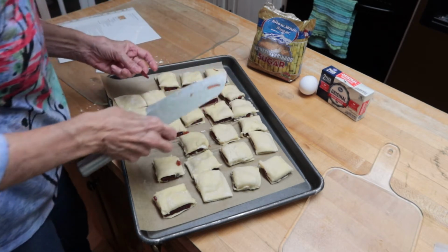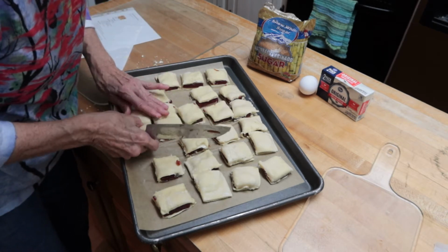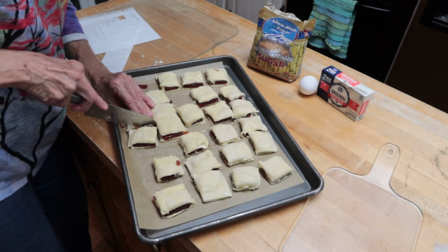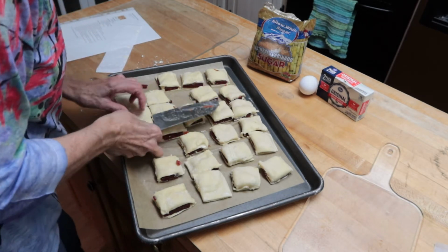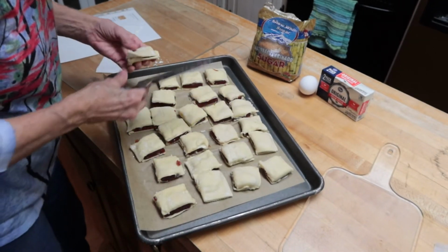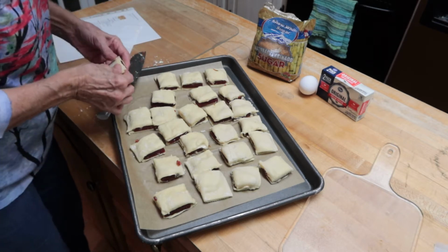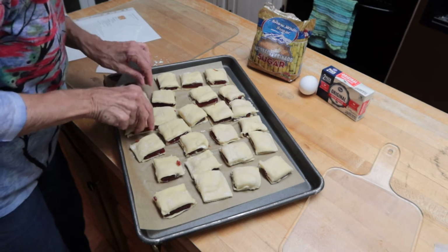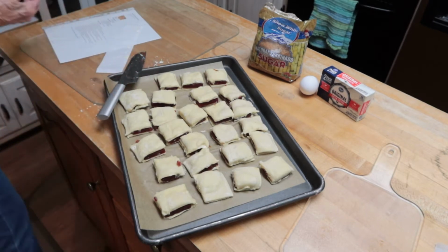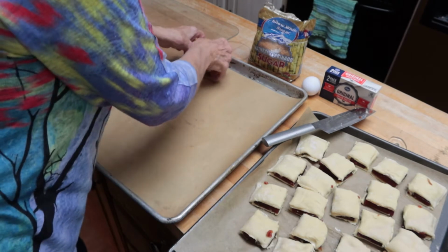I don't know where that goes. My parchment paper is getting cut and it's looking kind of moist from the dough sitting on it, so I'm just going to transfer it to a clean sheet. I hope these taste good. I don't have a clue, because like I said, I've never had guava. I've never tried it. Okay, I'm going to get a new parchment paper. Okay, so now I'm going to transfer these to the new parchment paper.